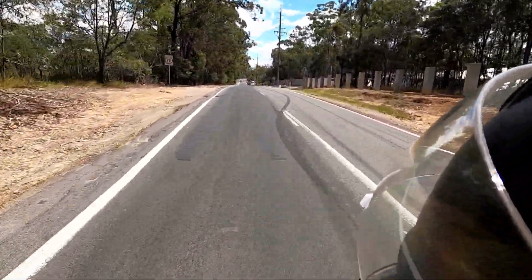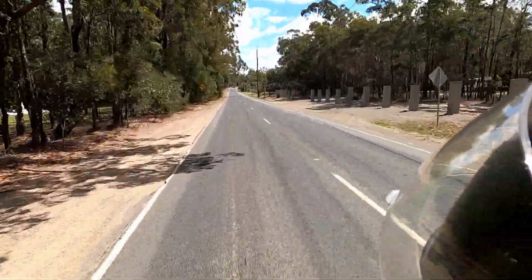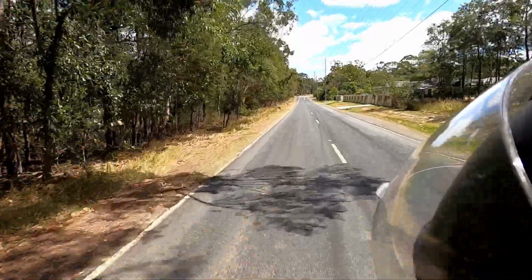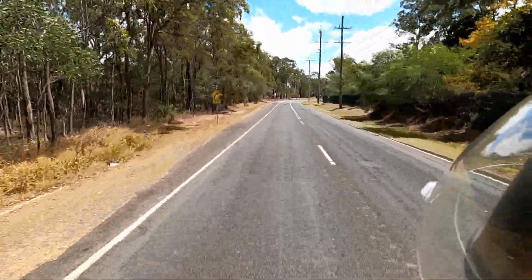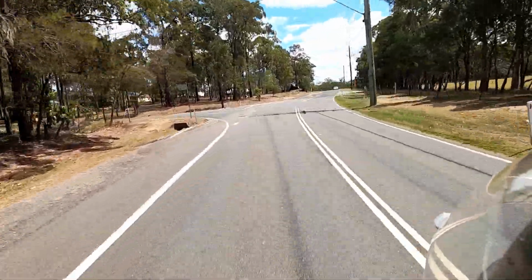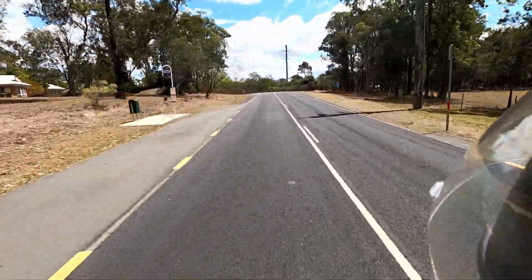Alright, so I'm turning left here. That whole corner is pretty much just all gravel, but this is, I think it was Wodonga Road or something. You've got to follow this one along until West Mount Cotton Road, turning off to the right. I was winging it from here. I'd forgotten pretty much what the map had said. I was hoping there was just a big turn, but that's okay. See if you can see where I go wrong.